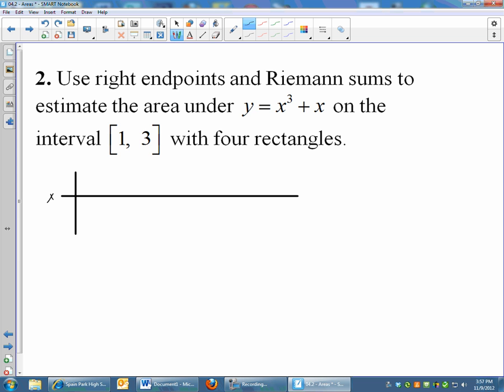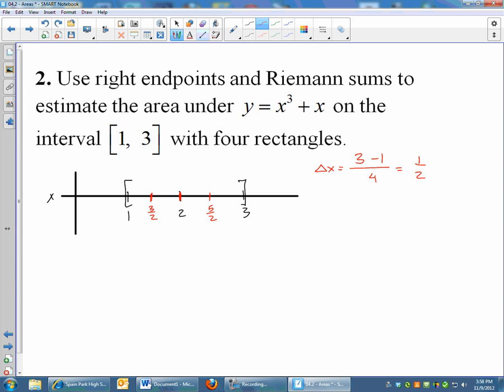So here's my x-axis, and I'm going from 1 to 3. So I have 1, 2, 3. I want to find the area between 1 and 3. So I'm looking between these x-coordinates right here, and I'm dividing it into 4 rectangles. If I divide that into 4 rectangles, then each rectangle is 3 minus 1, b minus a over the number of rectangles, which would have a base of 1/2. So my change in x, b minus a over n, is 1/2. So I'm going to go to 1.5 or 3/2. And then my next one will be at 2. Then my next one will be at 2.5 or 5/2.